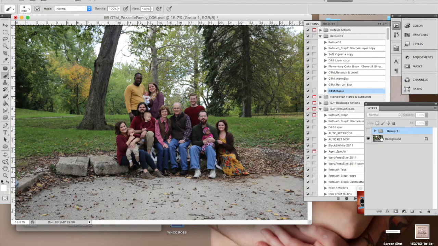So this is the original photo. It's not a bad photo, but you can see my daughter's not looking at the camera. We've got one of the twins covering his face. The other one is looking across the picture, probably over at either Grandma and Grandpa or us. My youngest brother is kneeling, and after the fact I realized it would have looked better if he'd been standing. And then my littlest nephew is crying, and so I wanted to make this look better, because I had the ability to do that with compositing.